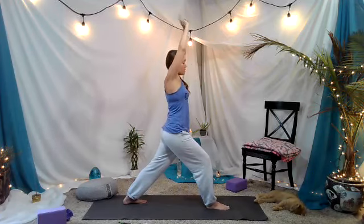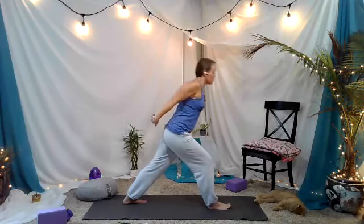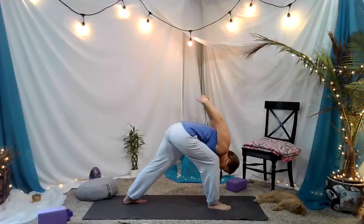Bring the hands back to the heart. Inhale, hands high, warrior one. Exhale, hands behind the back. Interlace your fingers. Straighten the arms. Reach the head back. Focal point up. Breath in. Exhale, hinge and go forward. Humble warrior. Choose where the arms go. And then flow this with the breath.